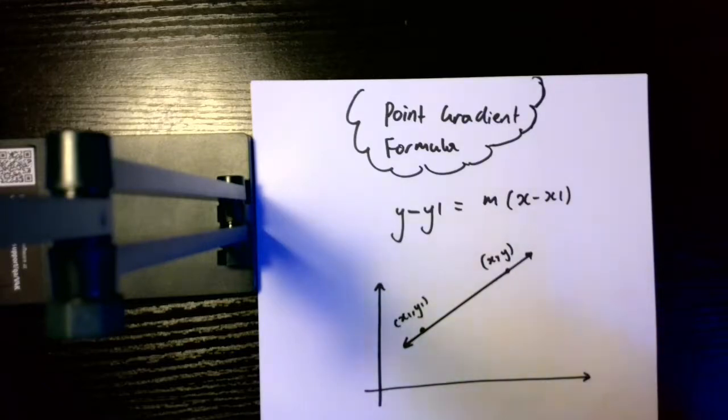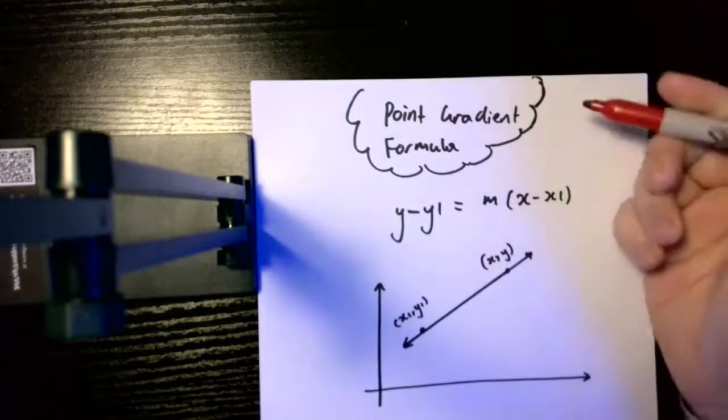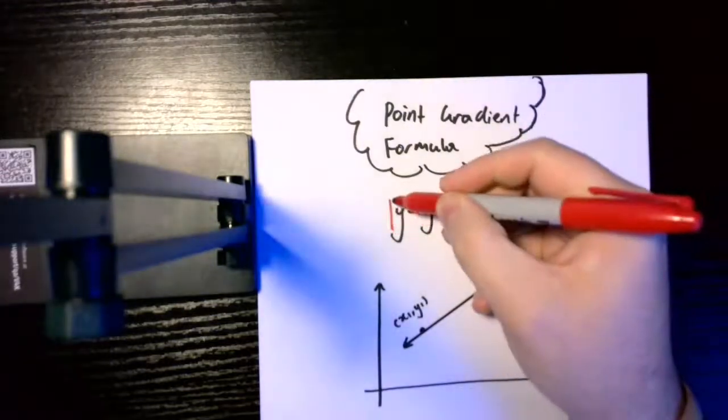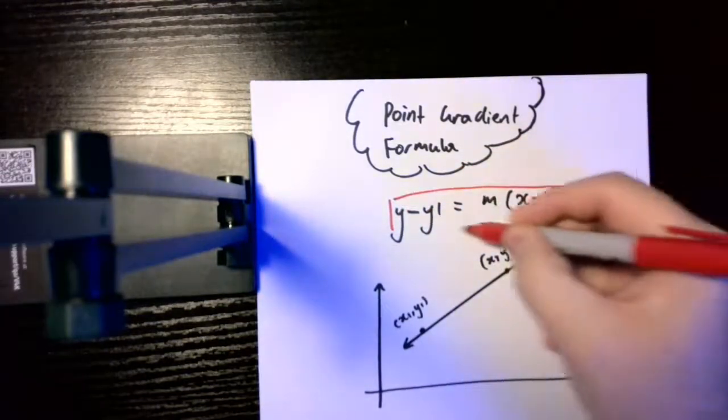I'm going to split this video up into two parts where we talk about then finding the equation of a line that goes between 2 points on your Cartesian plane, but that'll come in just a moment. We're going to learn today about what's known as the point gradient formula. It's this thing here, this point gradient formula.